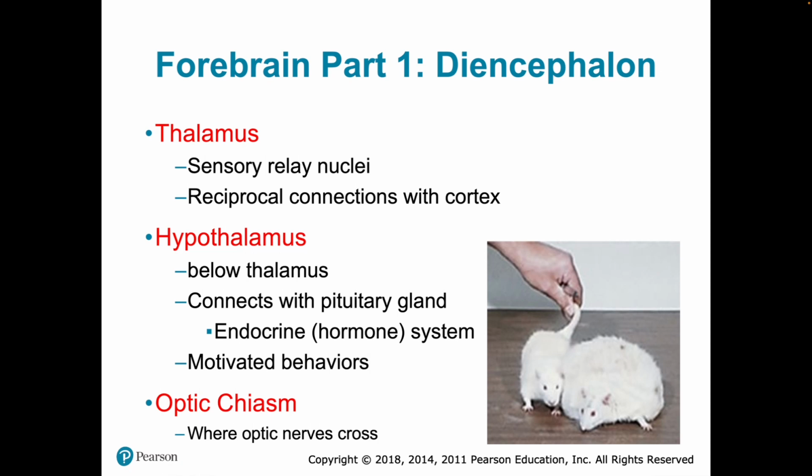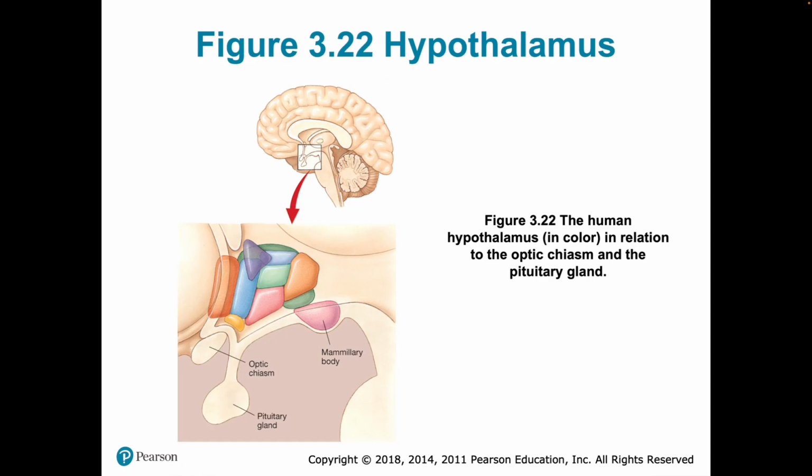Your optic nerves coming off of the back of your eyes are actually going to cross. So some of the signals from my right eye will go to the left, and some of the signals from my left eye will go to the right. And that allows us to send signals from my right eye to both sides of the brain. The optic chiasm is where that happens, and it's right here, right next to the hypothalamus.